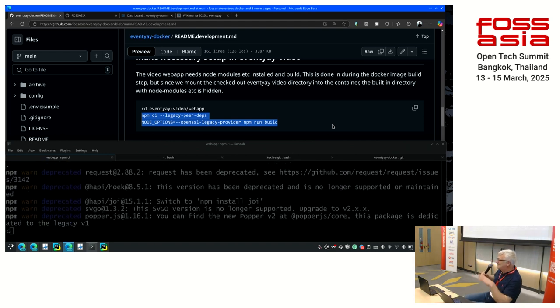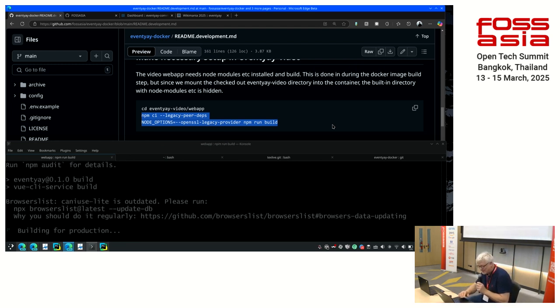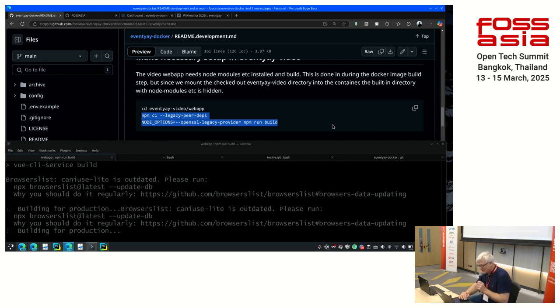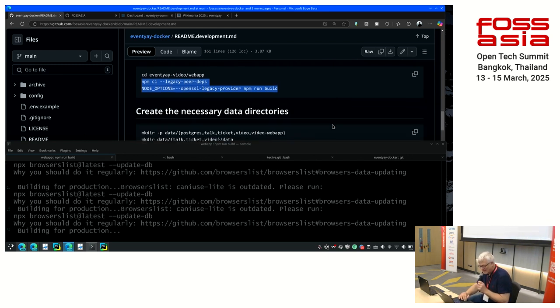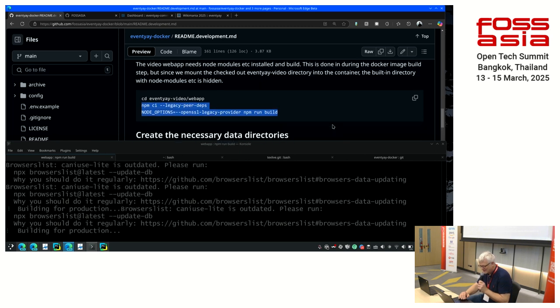If someone here has more experience with how this can be sped up or improved, I'm more than happy for any contributions, because I just don't know how anything NPM or Vue related runs. Sorry about this. I copied it from some other setup and it seems to be necessary.